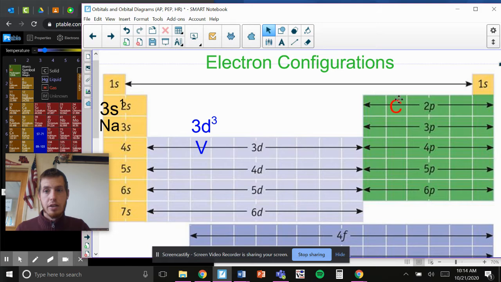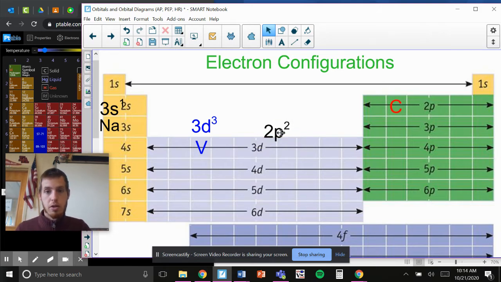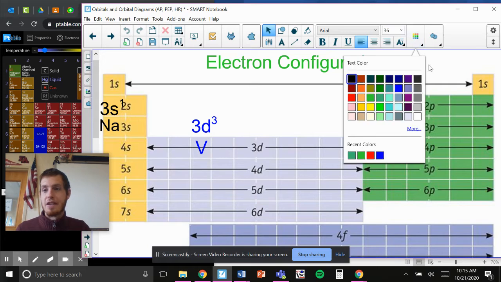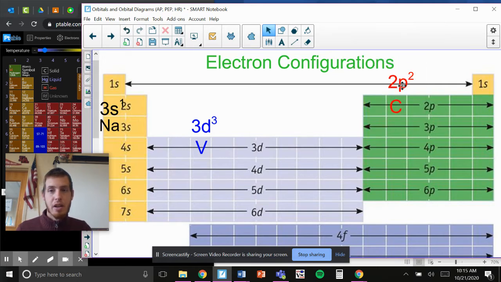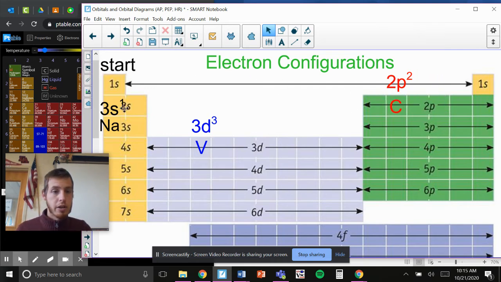Whereas carbon is in the second spot here in the 2p2 orbital, which I always joke with my students is dos pickups. If you know, you know. And the reason I always think of that first is that's normally what students struggle with. Where is the stopping point? In terms of everything else, your goal is to talk about every single electron until that element. That's the magic of an electron configuration.